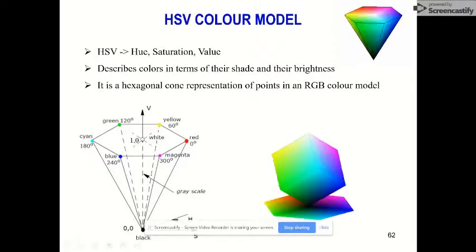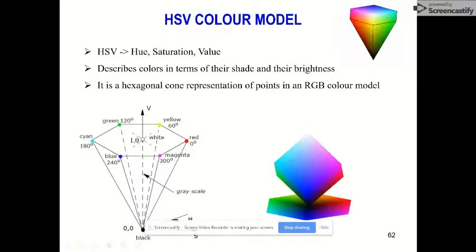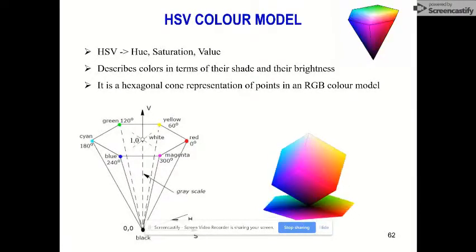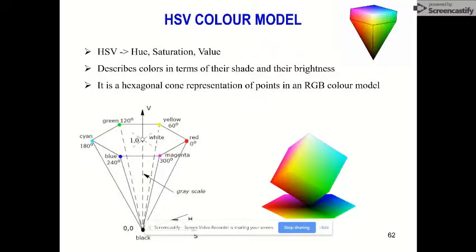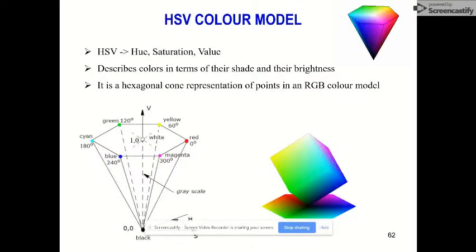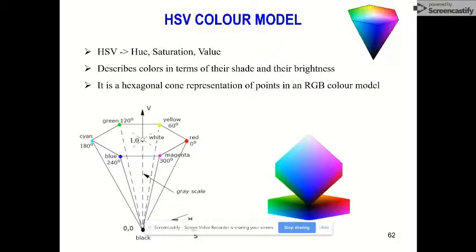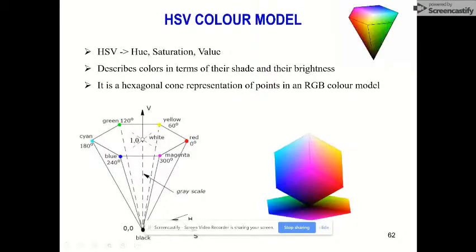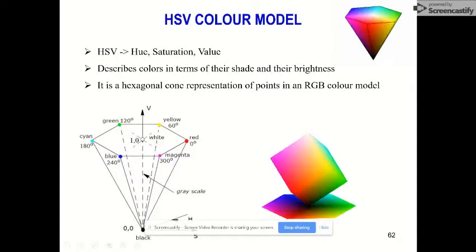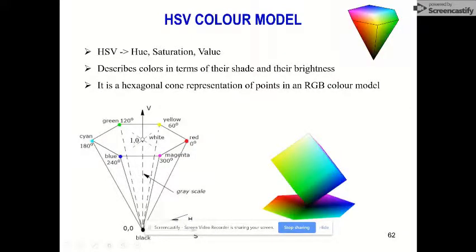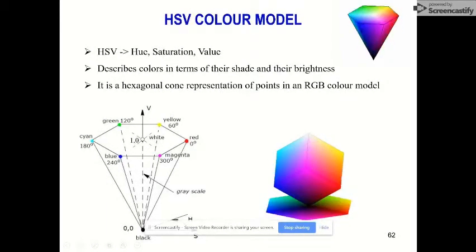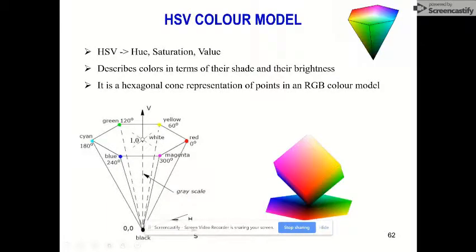You just place the RGB cube such that its grayscale axis is strictly perpendicular to the ground surface, and then you will have a top view of this cube. The image is put at the bottom of this hexagonal cone, and then you form the cone by having the darker shades of the color when going down the cone.